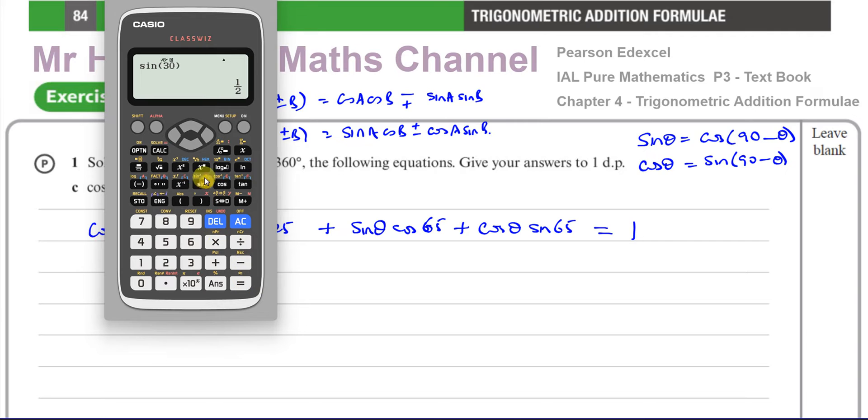For example, sin(30°) is one half, and cos(60°) is also one half. They give you the same ratio. It works for other things: sin(10°) gives you 0.1736, and cos(80°), because 80 and 10 add up to 90, cos(80°) should give you the same thing.